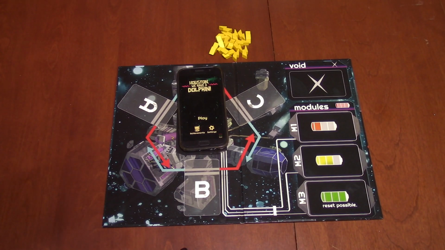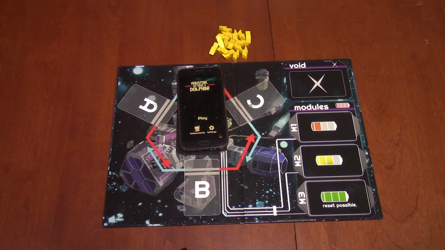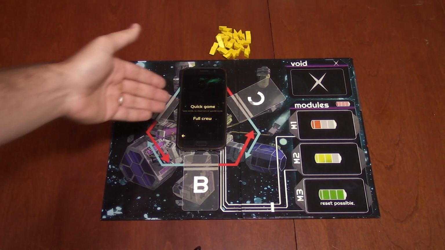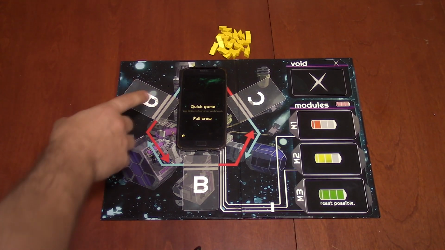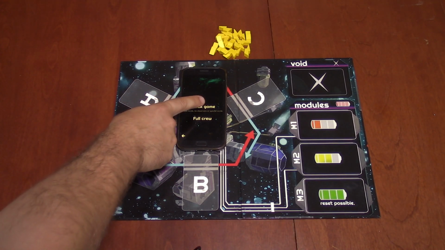Now, the game also comes with an accompanying app, which is going to play the role of a game master. The app is very simple. All you have to do is press play, and then you can either do a quick game or a full crew. For the sake of this video, we're simply going to play a quick game, and then I'm going to explain to you what the differences are between both options.